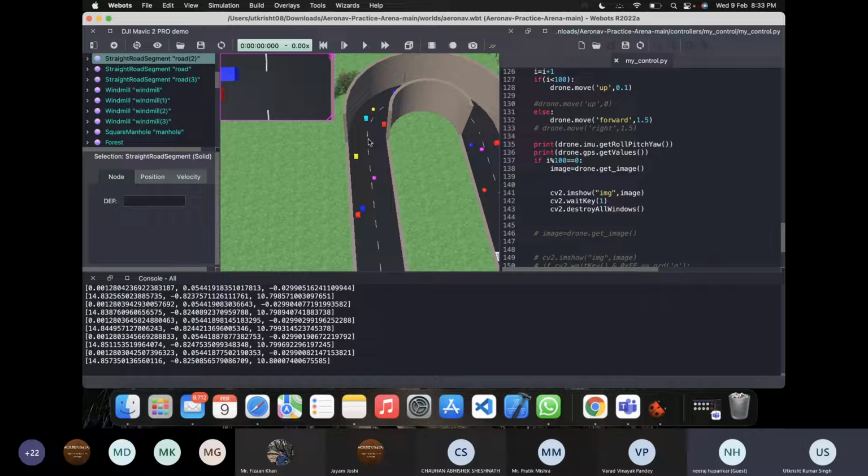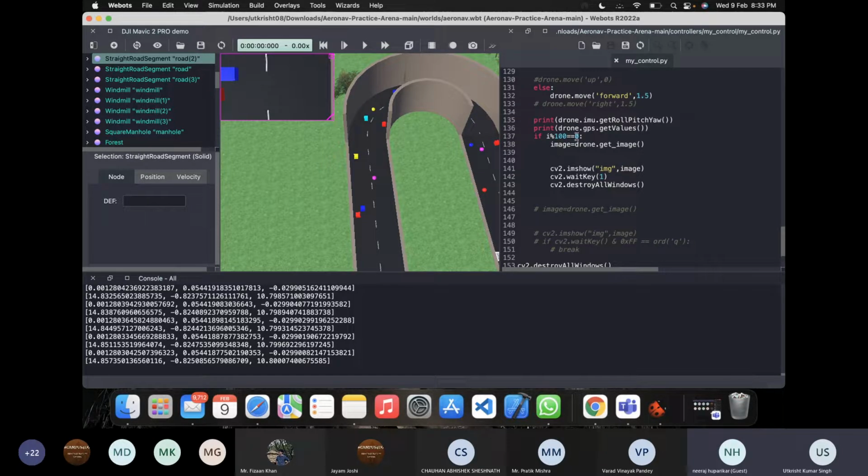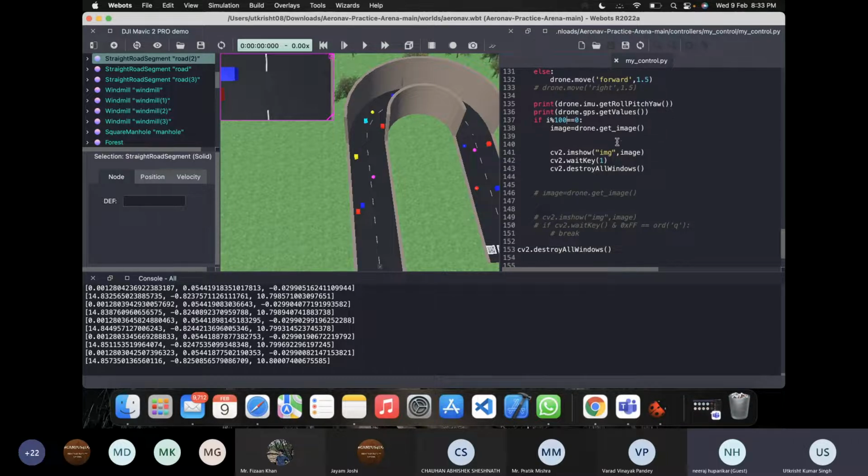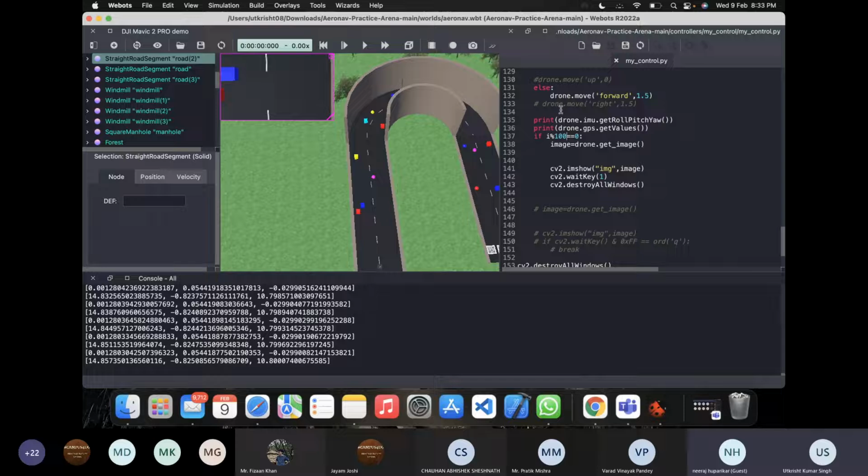You know that after here your drone will have to turn, so you have to give the if condition: if the GPS x value is greater than 35, start rolling or pitching or yaw, whichever you have to do, and check that.